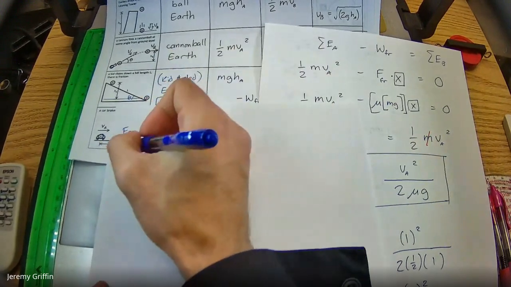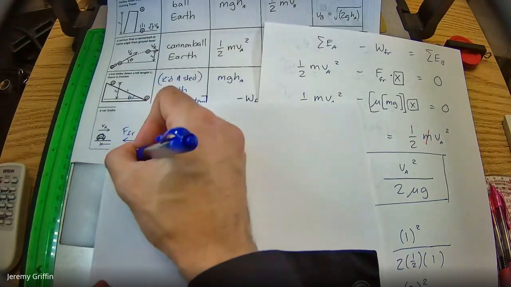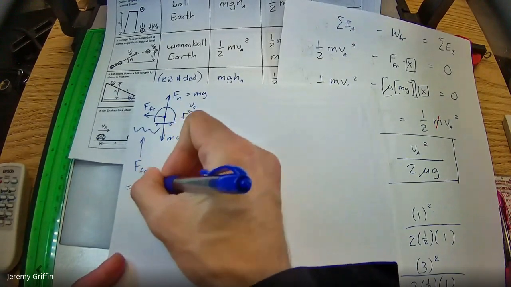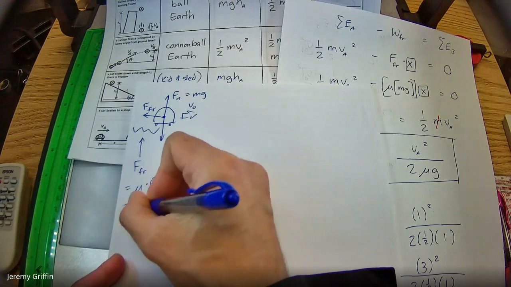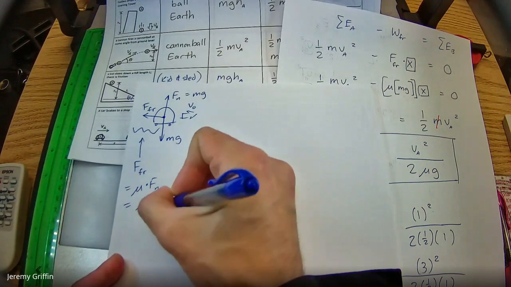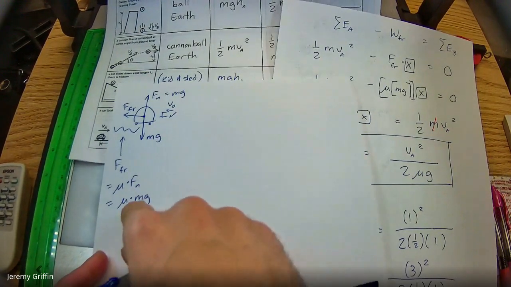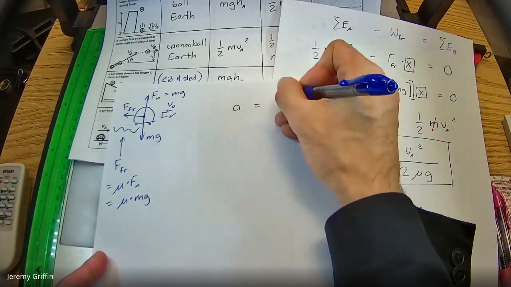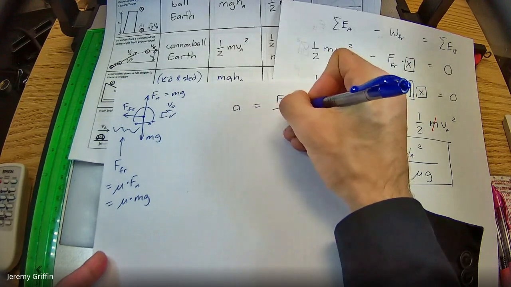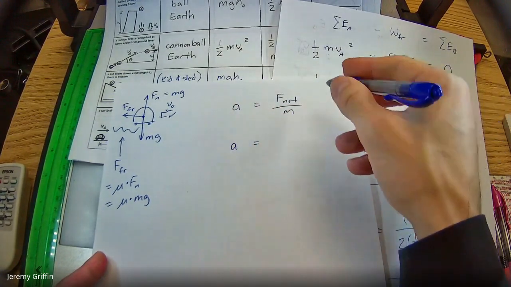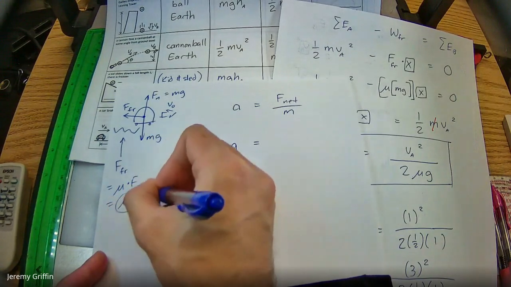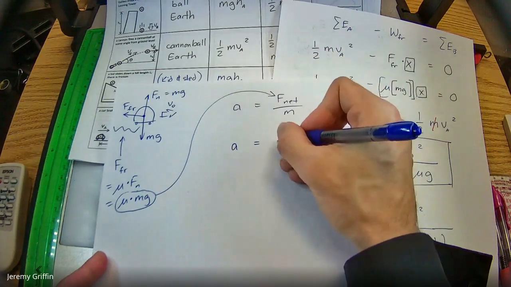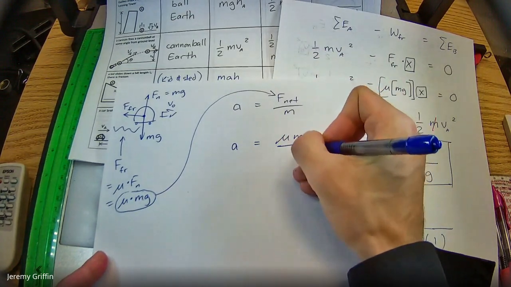And that friction force, I need to give myself enough room. That friction force is equal to coefficient of friction times normal force, which is equal to coefficient of friction times the weight. You guys remember that whole expression? Okay. I got that crammed in the corner so I can do some more work out here. Newton's second law of motion says acceleration is net force divided by mass, which is, hey, isn't the net force the friction force, which is this expression right here? Mu mg divided by mass of the car.